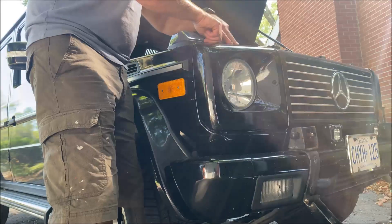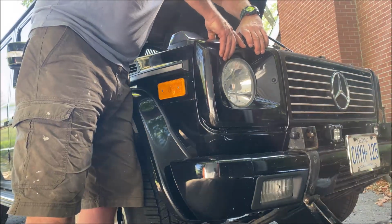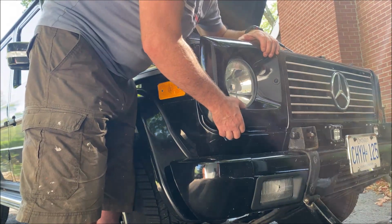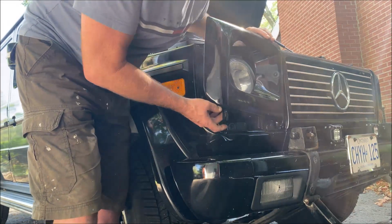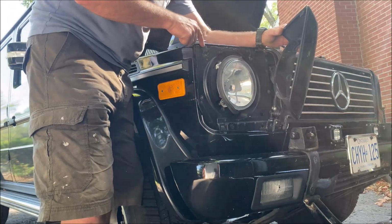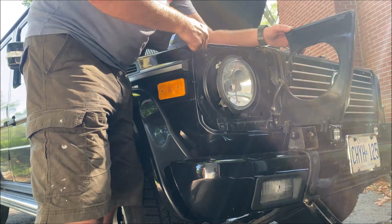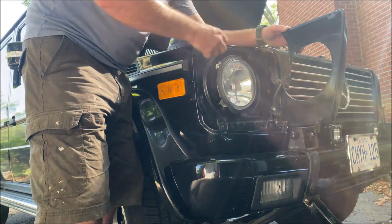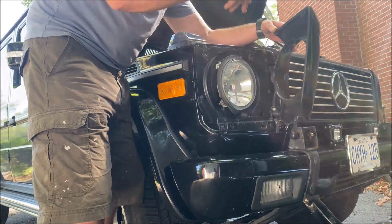So you're just going to pull up on the housing, and in the front it pulls up and off and in. There are two fingers where the screw is at the bottom, and at the top there are two prongs that slide down into there. These two prongs hold these two clips. So if the front plastic around your headlight is loose, just push these so they're a little tighter to the body, and that'll hold them tight.